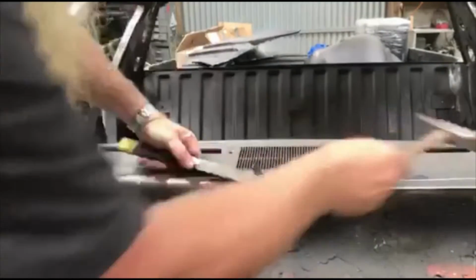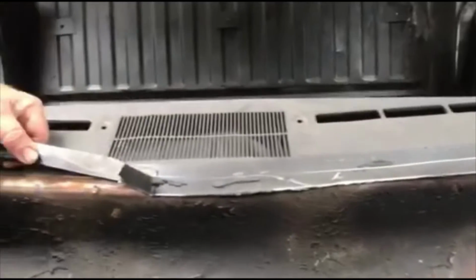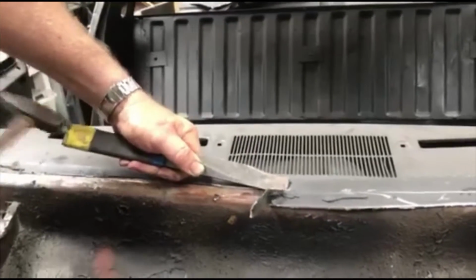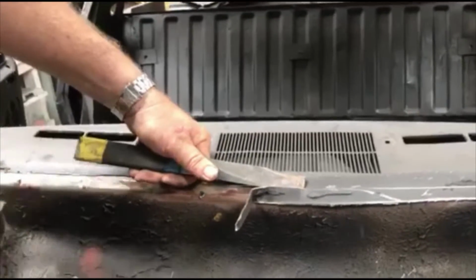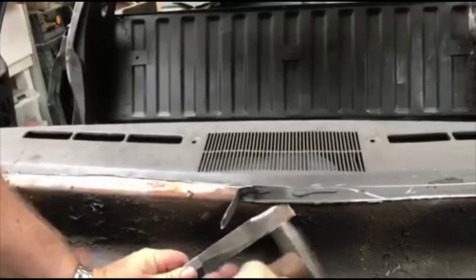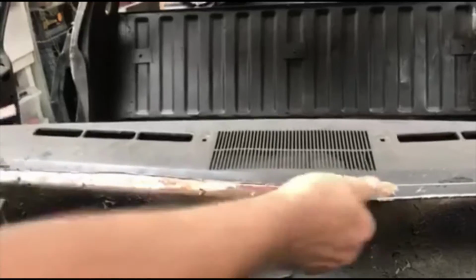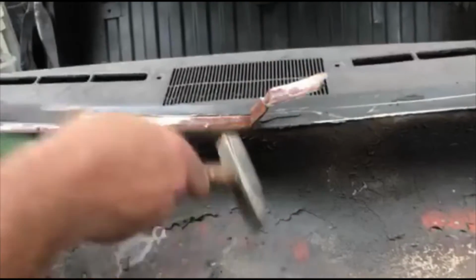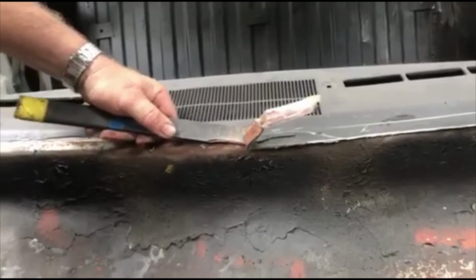I've made a score cut with the 1mm cut-off disc. Now the score cut acts as a tear along the dotted line sort of thing. You should probably wear gloves when you're doing this. I've got pretty tough old goat hands, so I'm reasonably resistant to cutting, but you can cut yourself, so probably wear the right gear.